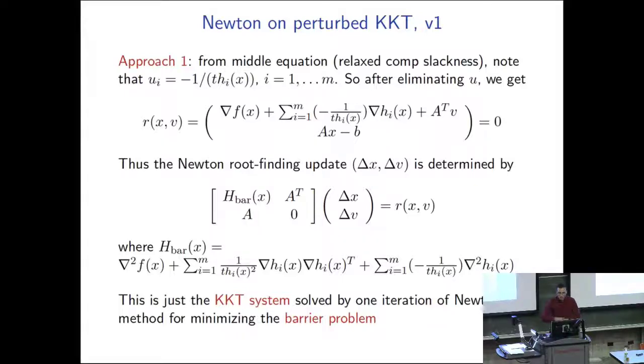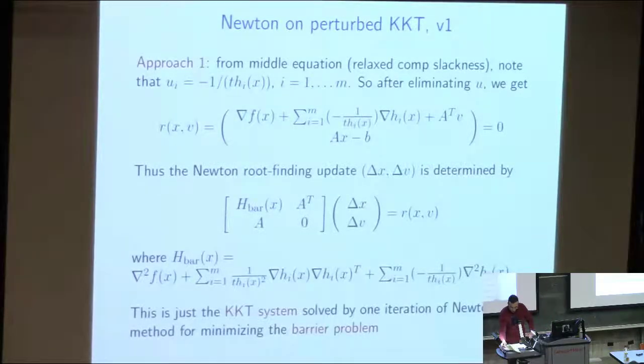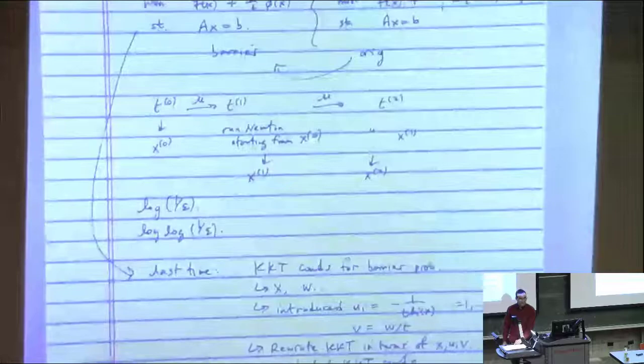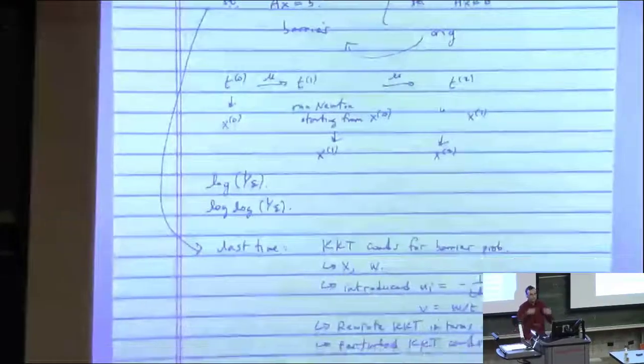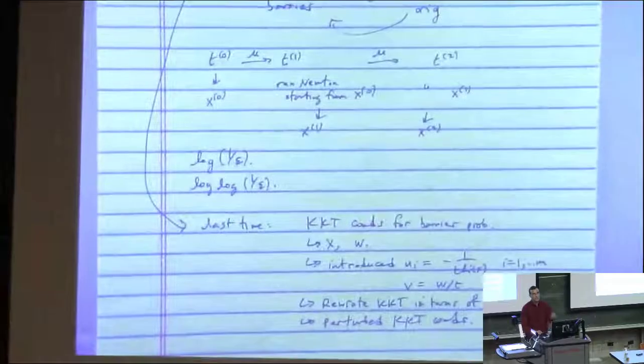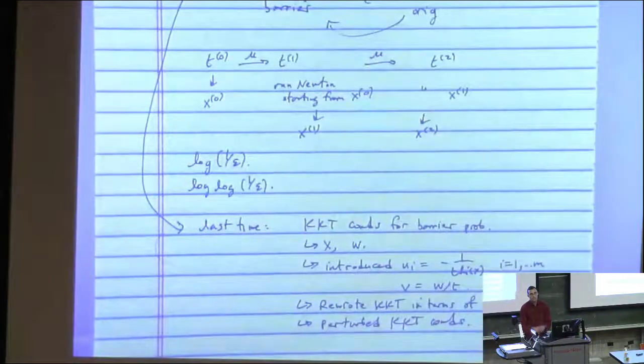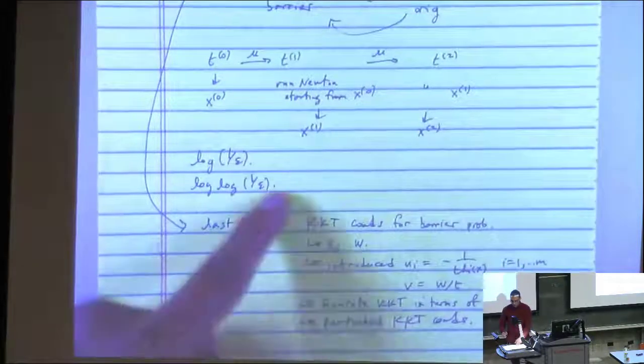So we already proved, we went through this sequence. KKT conditions for the barrier problem, introduce these dual variables, rewrite the KKT conditions, arrive at the perturbed KKT conditions. That shows that the barrier method actually solves the perturbed KKT conditions. Now on this slide, I'm going to go the opposite direction. We're starting at the perturbed KKT conditions, these ones, and I'm going to show you how to get the barrier method out. Okay, how we might have gotten the barrier method out of the perturbed KKT. So kind of the opposite direction.